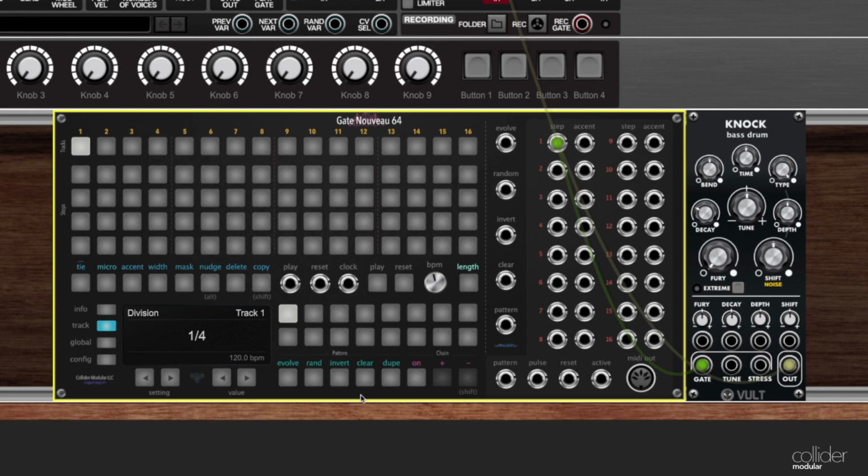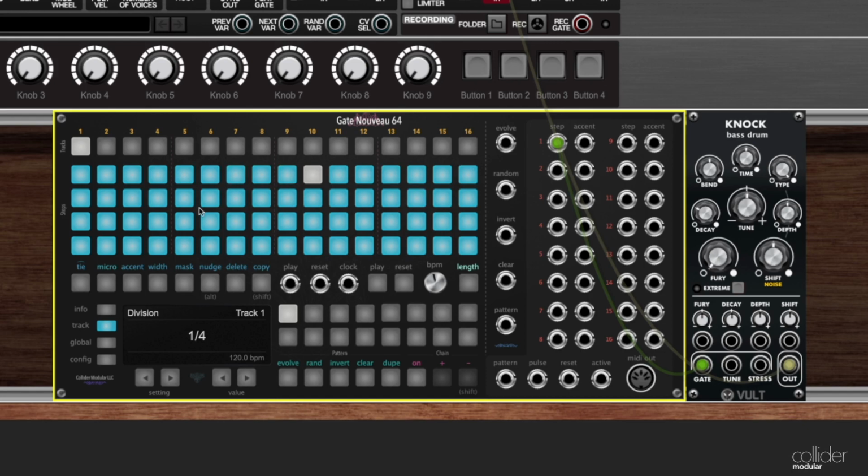Now I haven't yet talked about this button here, Invert, but if you press it, it'll convert all the steps to be the opposite of how they are now. So you can see that they're all off. I'm going to hit Invert, and they're all on. So now, without a whole lot of work, we have a basically repeating pattern here.